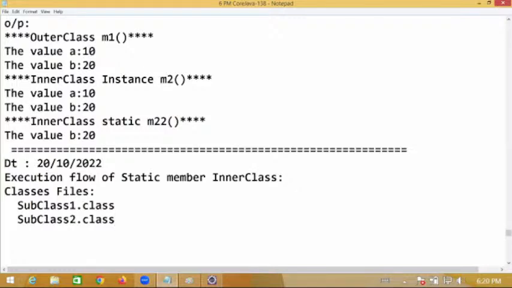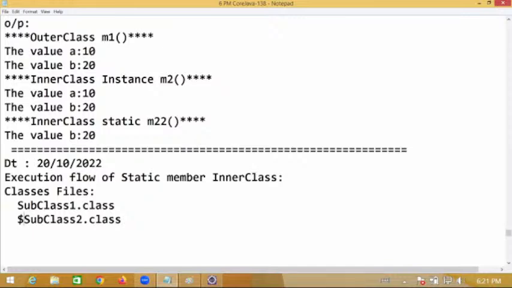In Java, inner classes are represented by $. What is the symbol for an inner class? $. The compiler will take the outer class as subclass 1, and from that subclass 1 it takes subclass 2 and compiles. After compilation, it adds one $subclass 2, meaning this is an inner class.